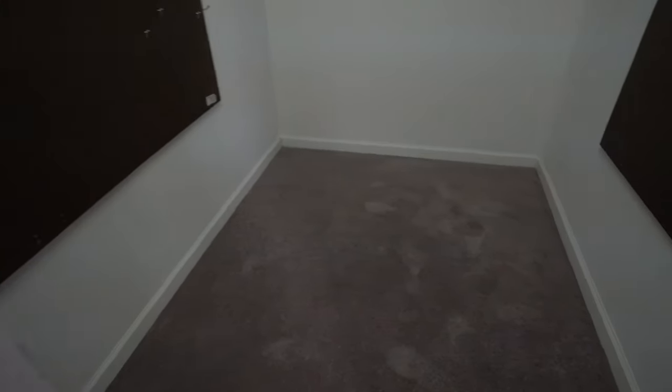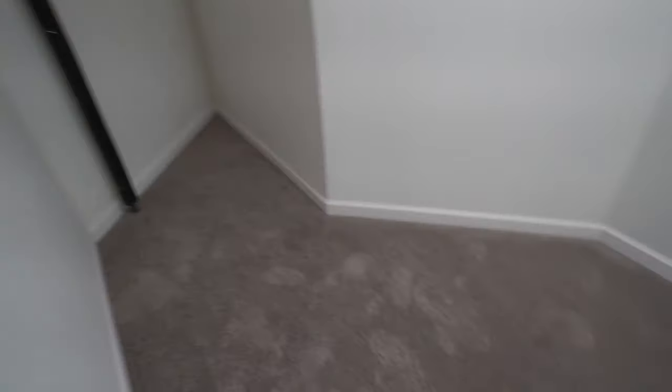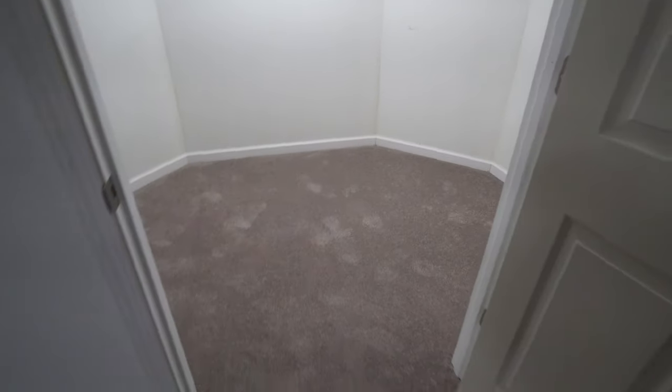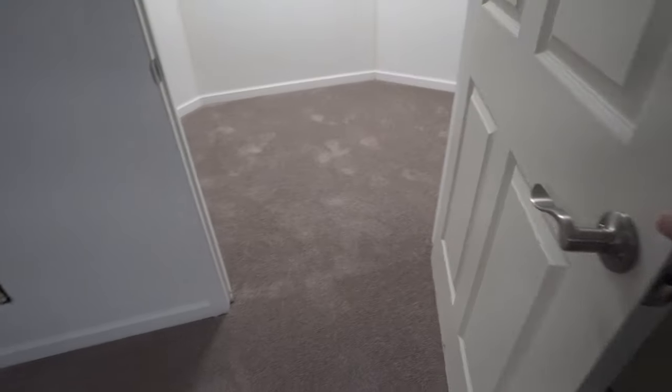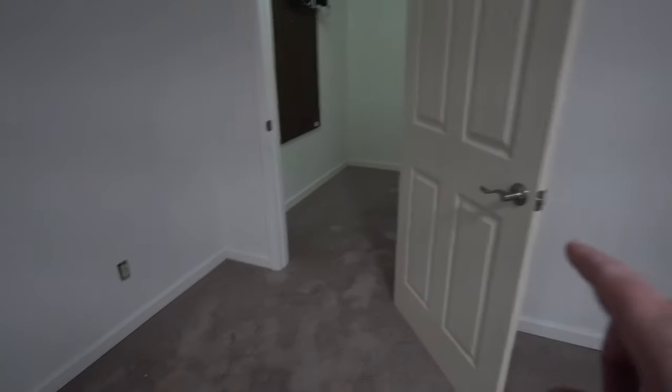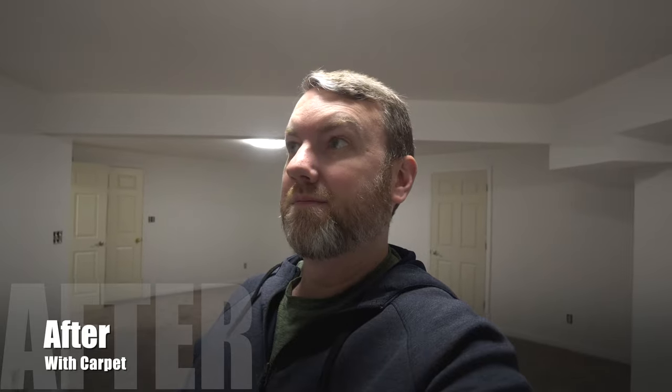The carpet goes into the closets here and should definitely help deaden some of the echo in this room. As we go to the other side, you can see this whole room with all these weird angles has carpet now — so that's a big plus. One thing I did not think about is that the doors are now very difficult to shut, so I think the next time my dad comes to visit we're going to have to take at least these two doors off the hinges and shave them. And just for the sake of comparison, standing where I am, I can definitely hear there's still a lot of echo in this room — but hopefully it deadened it a little bit. Because I have the footage from earlier, I can at least compare the two.